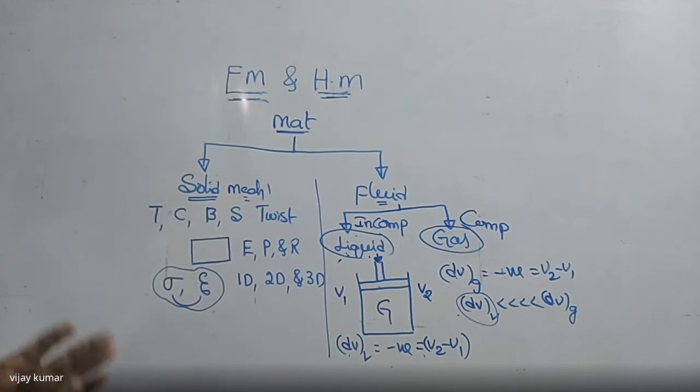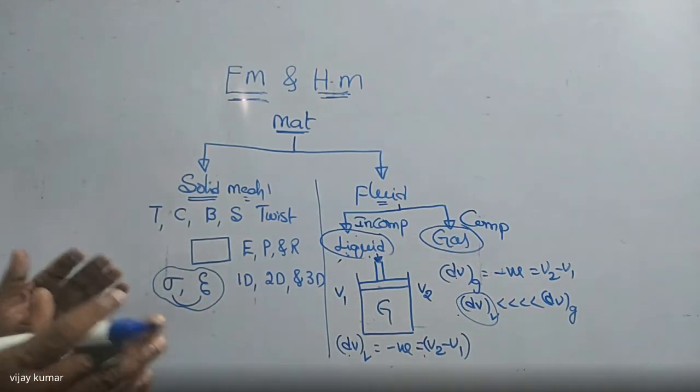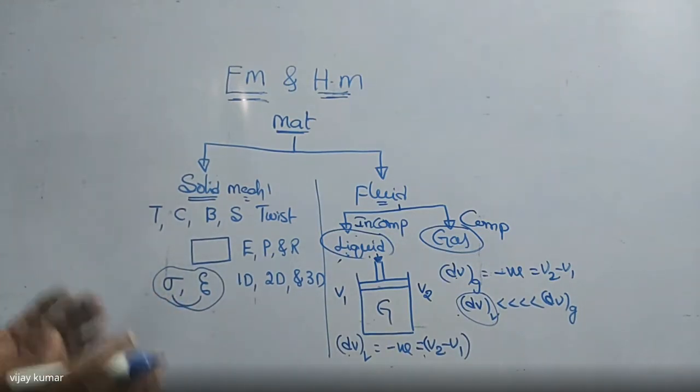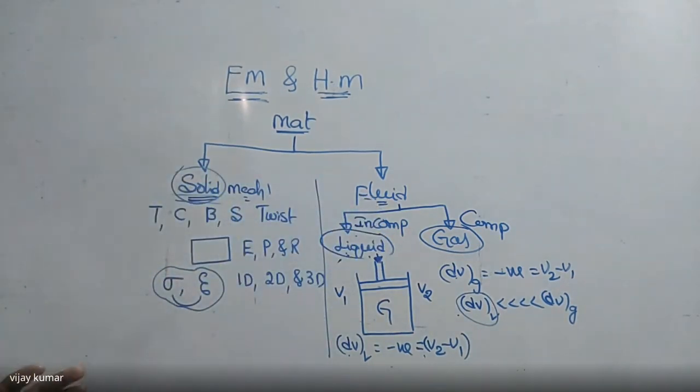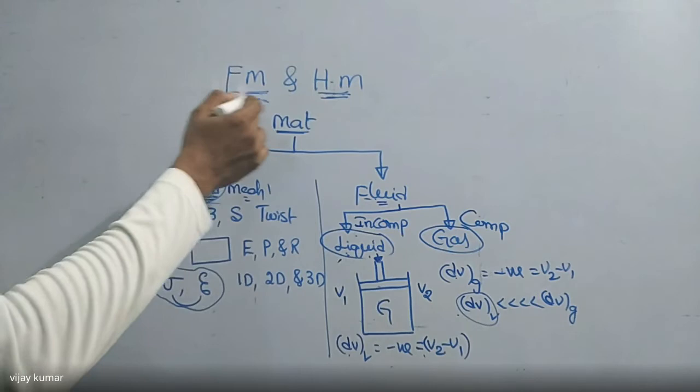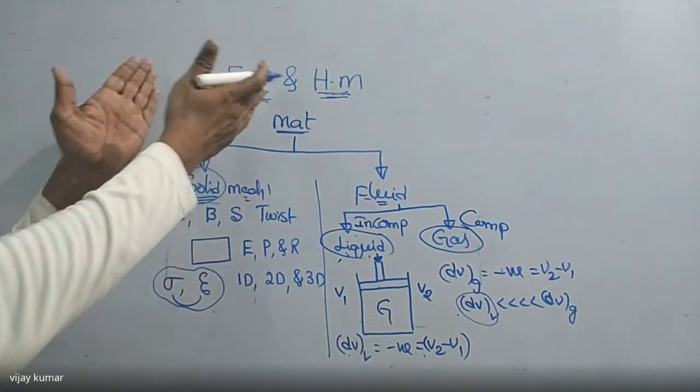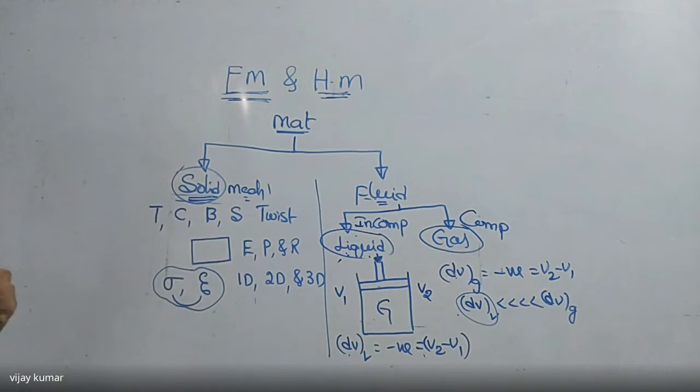What is the definition of fluid mechanics, what is the classification of fluid mechanics, what is the definition of fluid, and what is the difference between solid and fluid? I'll give it to you one by one, so please listen carefully. I hope you understood the difference between solid mechanics and fluid mechanics, and the difference between FM and HM also. In FM, we are going to learn how to calculate power, efficiency, work, pressure, velocity, and force.